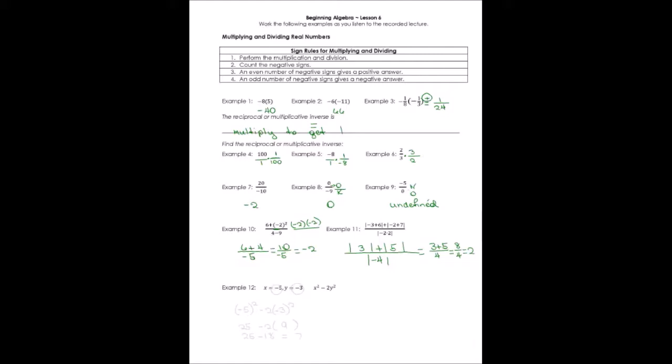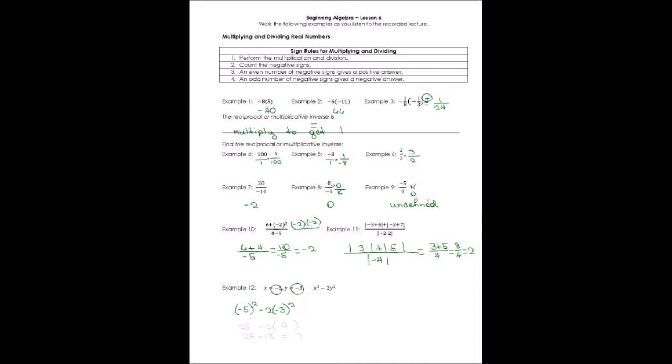Example 12, once again, they're asking us to substitute in a negative number. We have to be really careful. We might end up with two negatives together. This time, we're substituting in negative 5 for x when x is squared. Well, let's be careful and put our negative inside parentheses, because we are squaring that negative. Negative 5 squared minus 2 times, and this is another negative number I'm substituting in for y, negative 3, and that y is squared, so the negative is a part of y. It's going to also be squared.